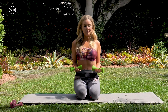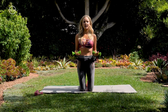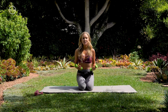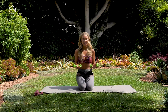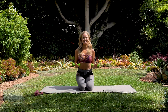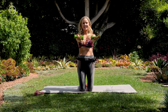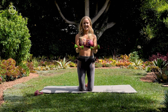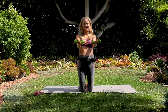Turn the weights so your palms are facing up. We're going to come up onto our knees like this, shooting our hips forward and then slowly lowering our glutes to our heels. In doing this movement, we're really activating through our core here, and we're also getting into our legs. Make sure you stick it at the top and come back down. On this next one, we're going to let our arms go out in front of us like we're serving a tray, and then bringing them back in as we bring our glutes back to our heels. Nice and slow and controlled.